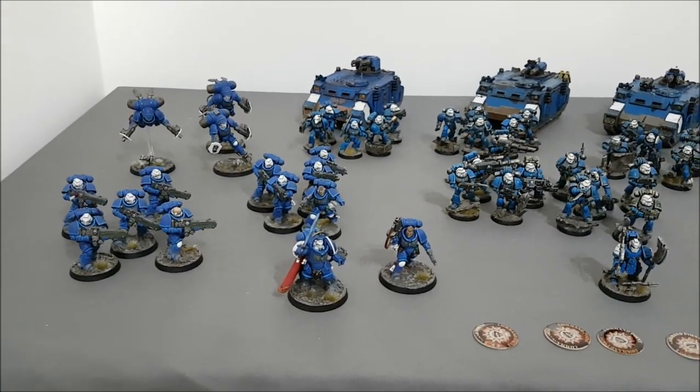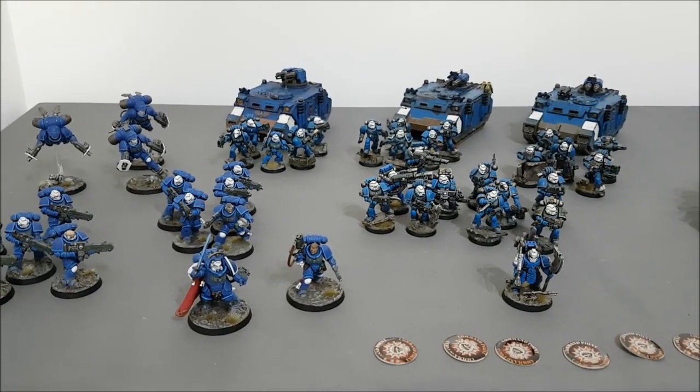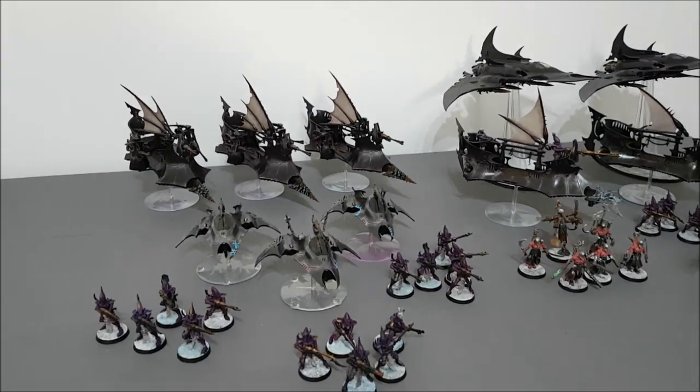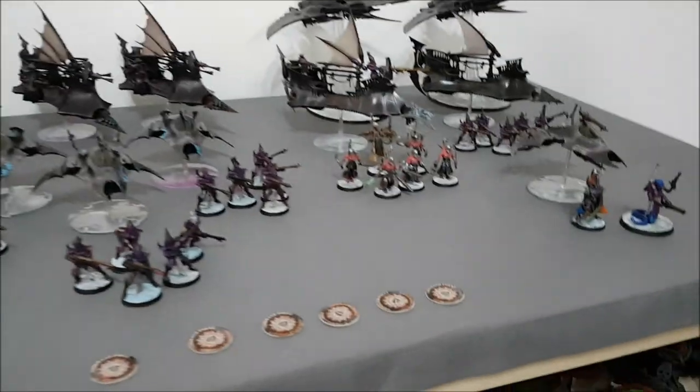And looking across at the Dark Eldar list, it's a very strong Dark Eldar list. Let's go and check it out. This is 1750 points worth of Drukhari. It's a single battalion detachment as well. Look at all those vehicles. Basically high toughness all the way along the lines.